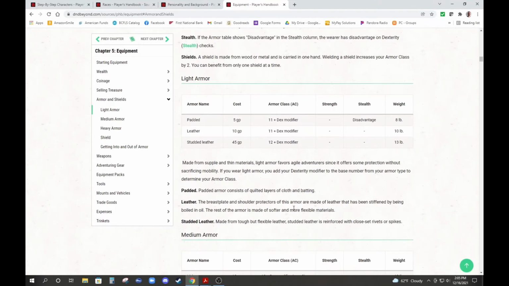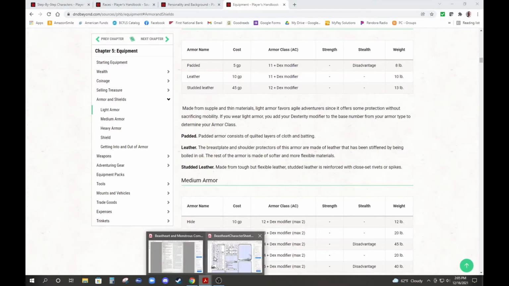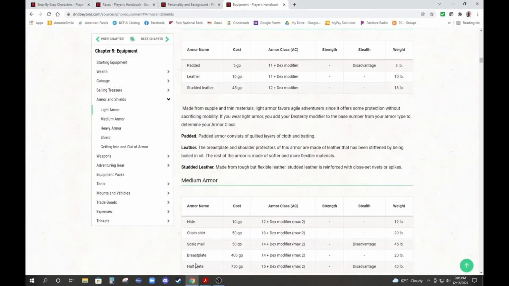All right, so armor, we've got hide, which is 12 plus your dex. Leather is 11 plus your dex with a max of 2. I don't have dex. I think I'm gonna jump back and take a look at that real quick. Oh, my dex is 2, so I have a +2 with my dex right now, and that is as high as I can get when I'm wearing hide armor. So let's go ahead and do that.